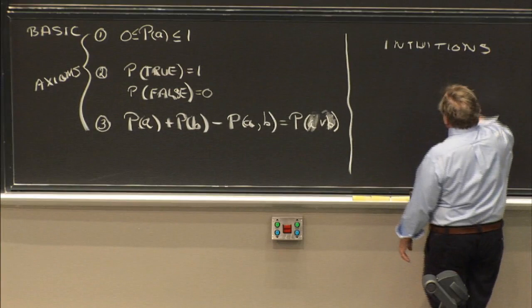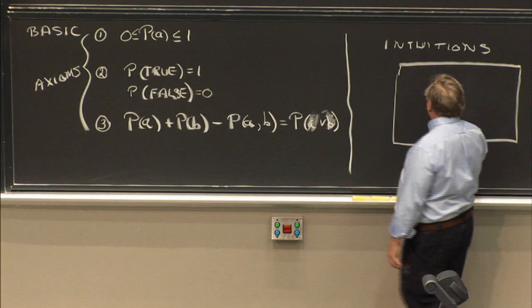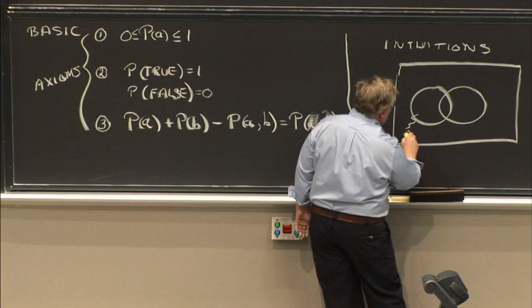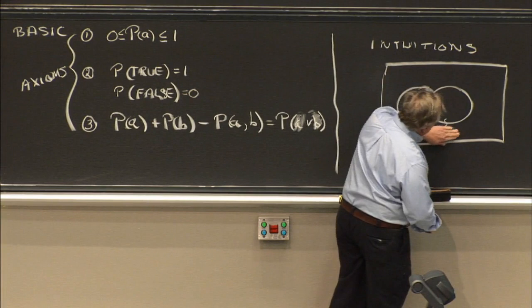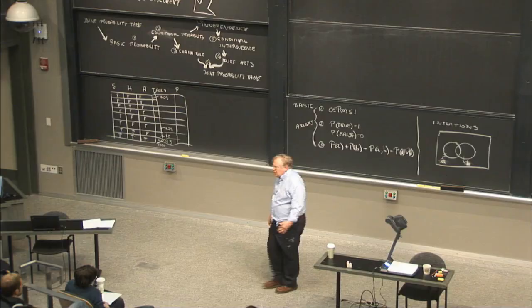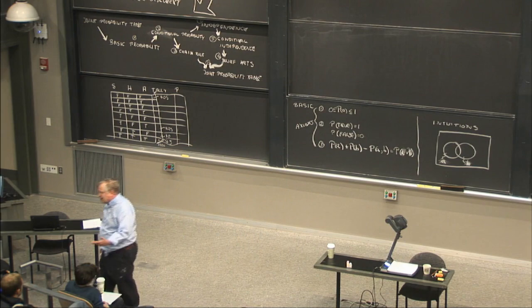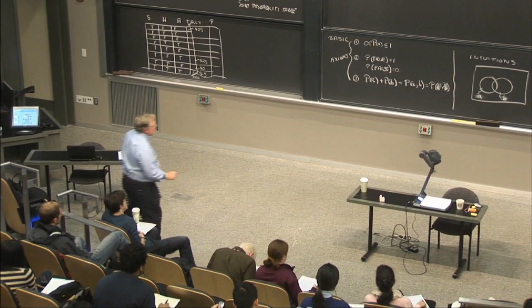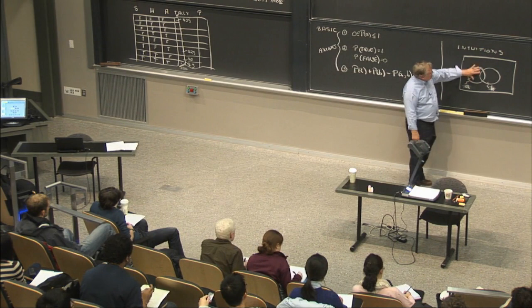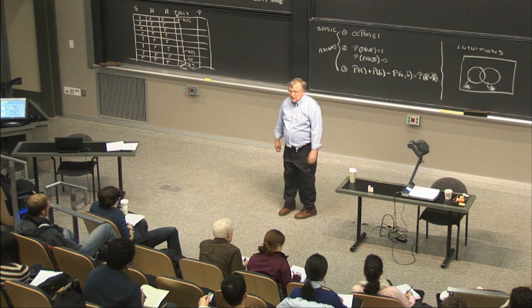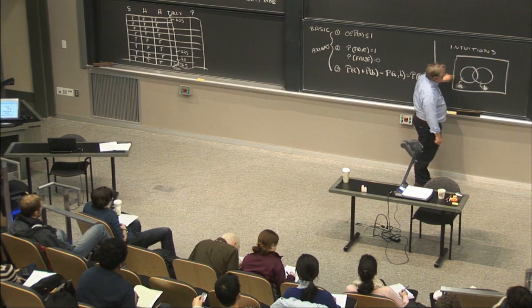that have to do with discussions of spaces like so, in which we have circles or areas representing A and B. And to keep my notation consistent, I'll make those lowercase. So you can think of those as spaces of all possible worlds in which these things might occur, or you can think of them as sample spaces. But in any event, you associate with the probability of A the size of this area here relative to the total area in the rectangle, the universe. So the probability of A is the size of this circle divided by the size of this rectangle in this picture. So now all of these axioms make sense.